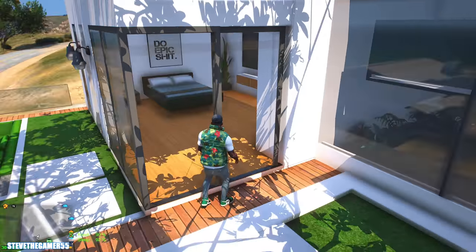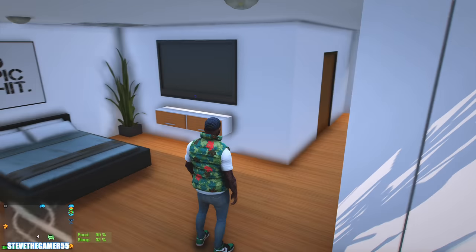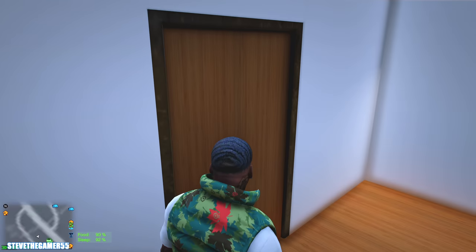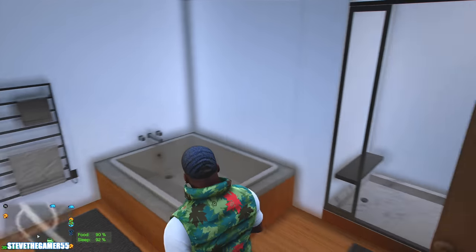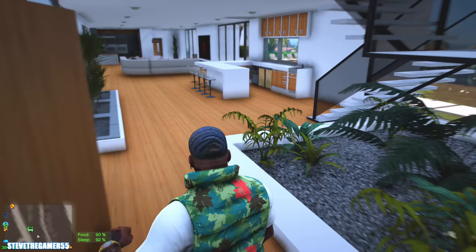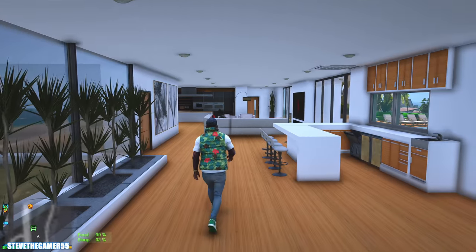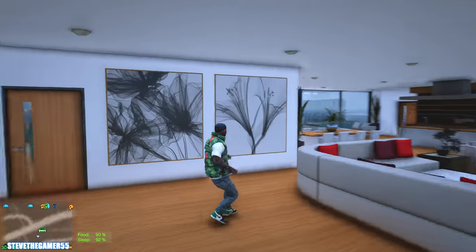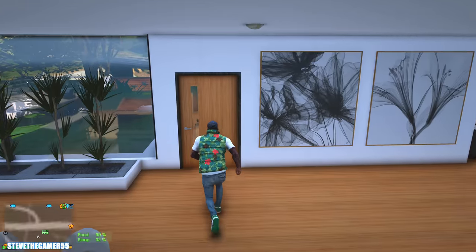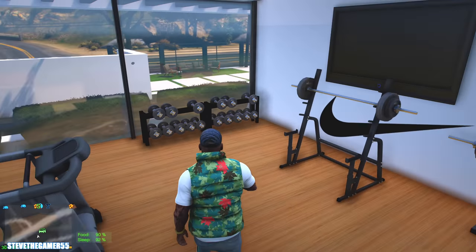All right, can we go in here? Yes, sir. That's one of the bedrooms. This is pretty small though. This looks like an apartment. A nice bathroom, okay. This is a full bathroom, by the way. We got back in this way. We had, was it the kitchen? Yeah, the kitchen was on this side. I guess the bar over here. What is this, a bathroom or the gym? Okay, we got a gym up in here with the Nike sign though.